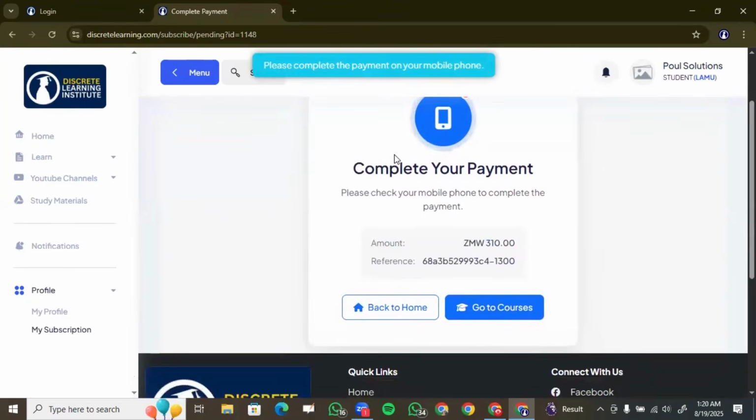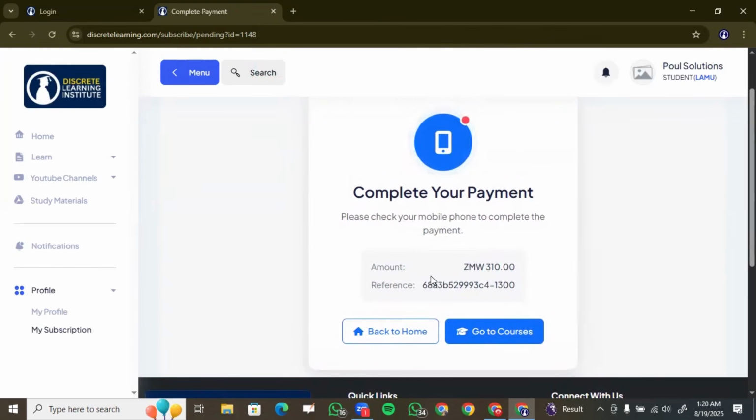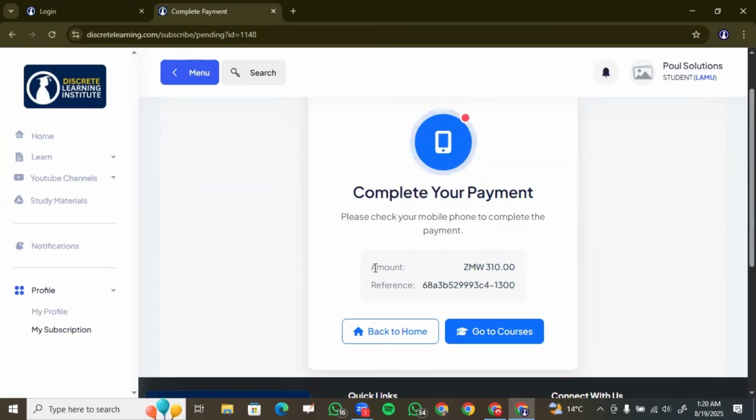Once you click pay now, this notification here will come up. Then on your phone, you're going to receive a prompt to put in the PIN for your mobile money account. Once you put that PIN, you would have subscribed for the courses, and here you see that an icon for WhatsApp groups will appear. So let me just put in my PIN.